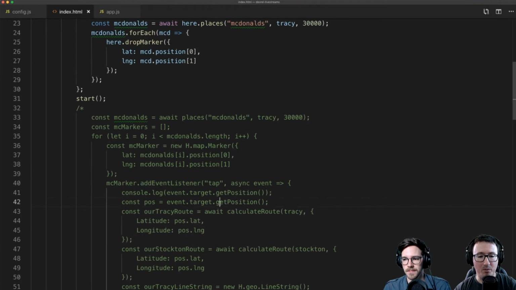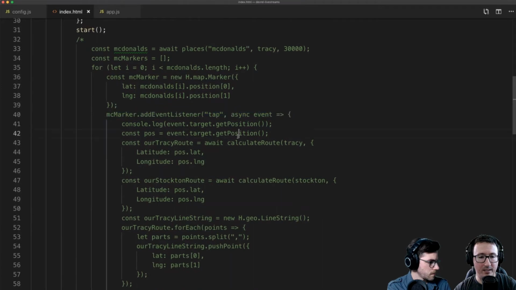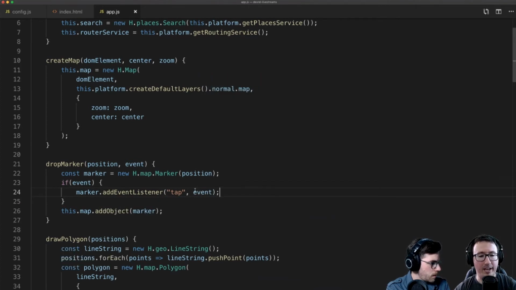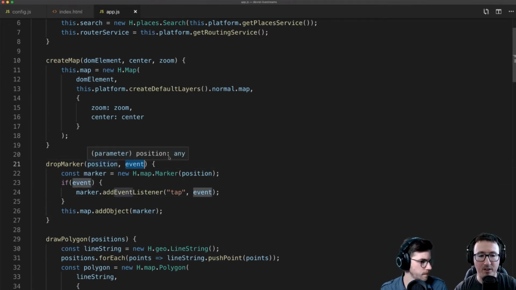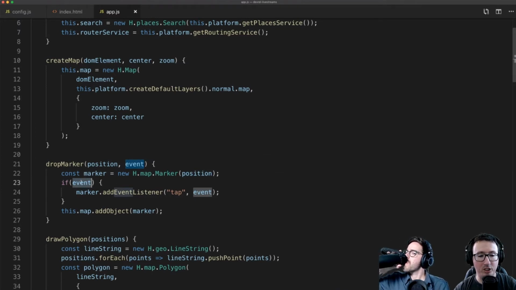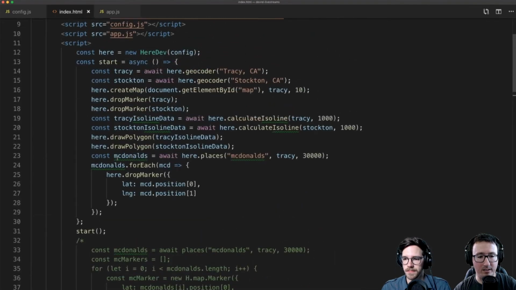So in this case, we could copy this, and I'll explain this in just a second. Marker event. So what's going to happen is, in JavaScript you can provide variables like strings and stuff, but you could also provide functions as a parameter. So if we provide a function, and you could do more checks than this, then we just apply it to this tap event listener. And we can actually use it like this.